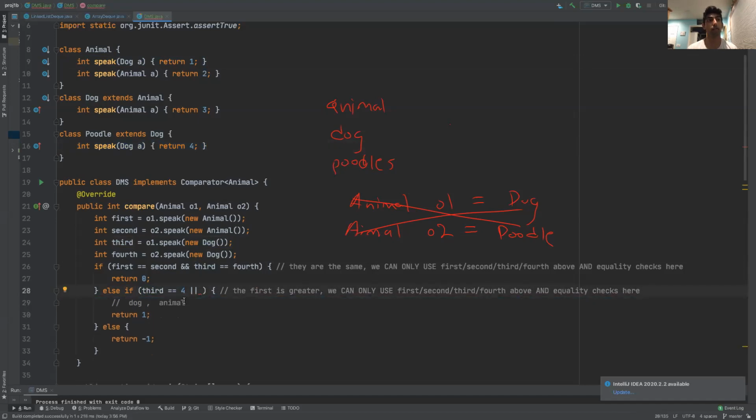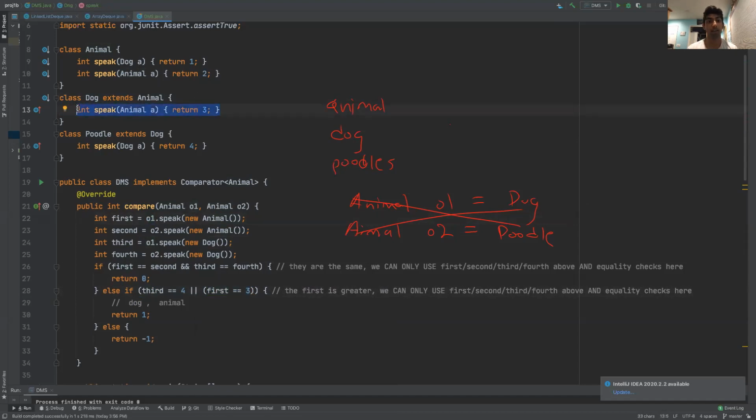The only case we need to account for is when O1 is a dog, O2 is an animal. So to account for this case, how do we know something is a dog? We know something is a dog if when we call O1.speak to an animal, it chooses this function right here, right? So if first is equal to 3, this is telling us that when we called O1.speak to an animal, we chose this function, right?